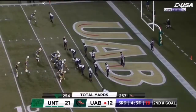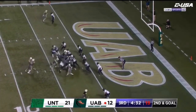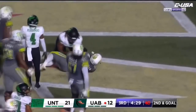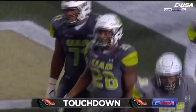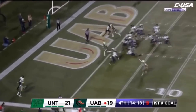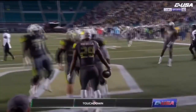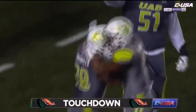Signaling to go ahead and let the UAB good with getting back on the ball and cranking out the play. Second and goal. Brown, touchdown. So Spencer Brown, who had three rushing touchdowns last week, gets a clear path. I think, Mike, you could have ran through that one. You think? Yeah. Guess who ran through that one? Number 28, Spencer Brown. That's his third rushing touchdown for the second straight week.